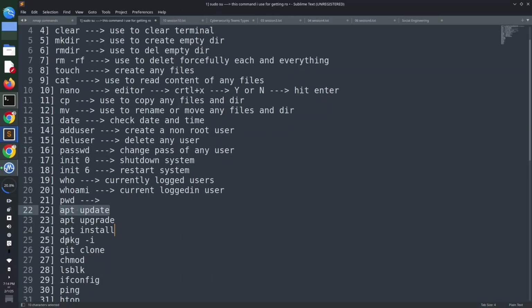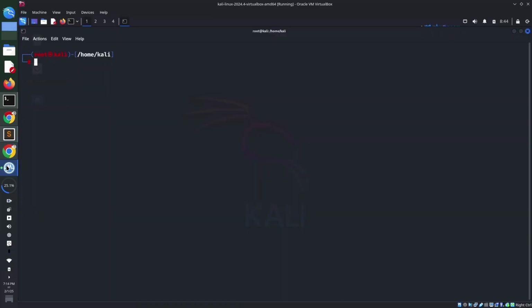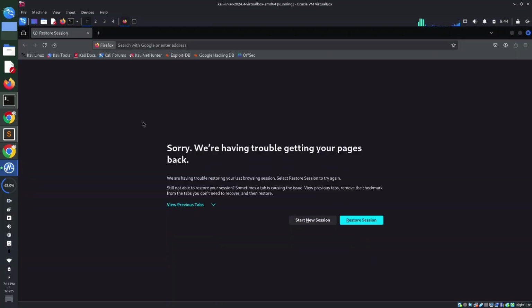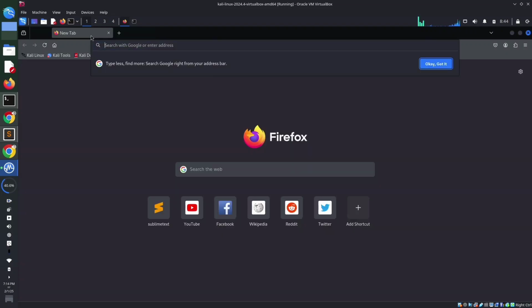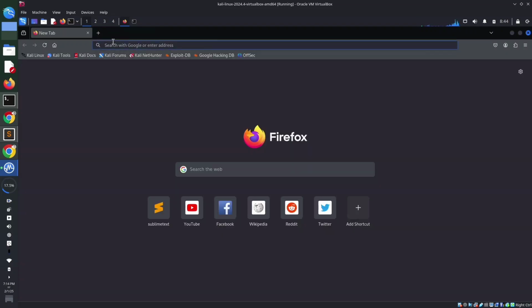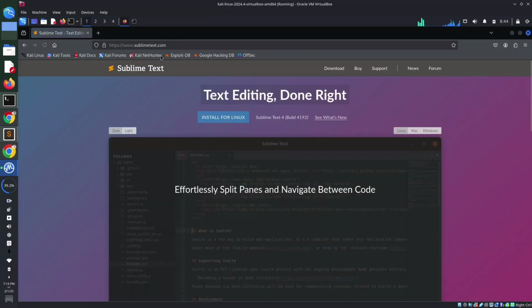Then the next method is dpkg. We have to find out whether any tool uses a deb package or not. As an example, we have Sublime Text 3. I want to install Sublime Text 3. Sublime Text 3 may be installed with a command line, or maybe they have a Debian package. So I will go to sublimetext3.com.